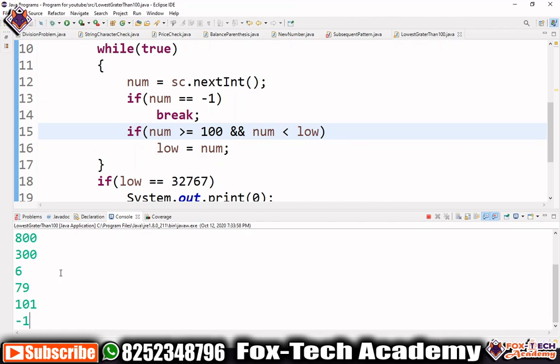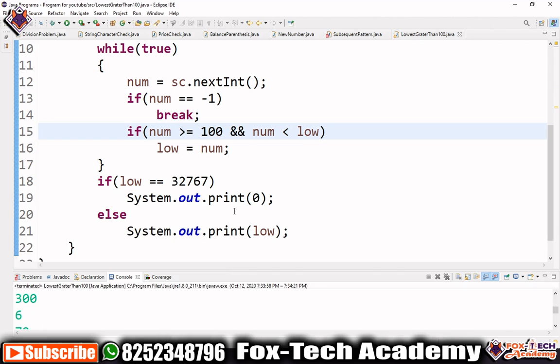When we enter -1, it stops taking numbers from the user, and you can see that among all the given numbers, 101 is the smallest, because 6 and 41 will not be considered as they are less than 100. Greater than 100 and above among all of them, 101 is the lowest value, so it is printing 101, right? So this is our program. Thank you so much.